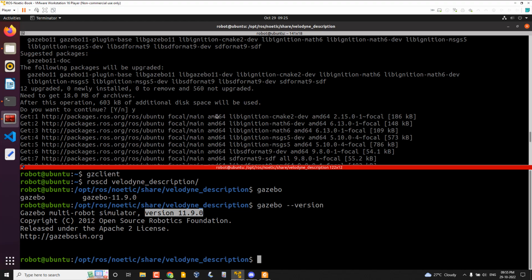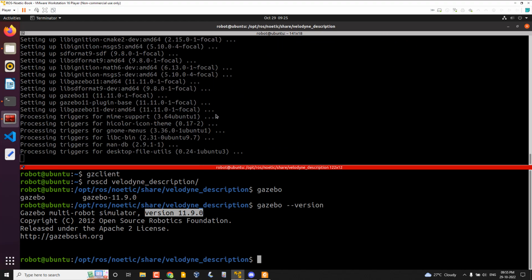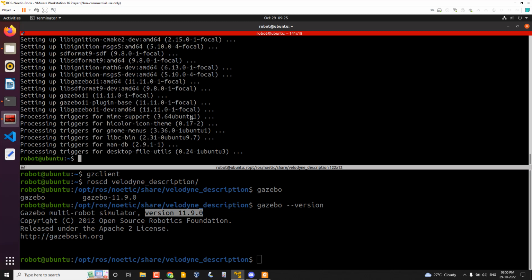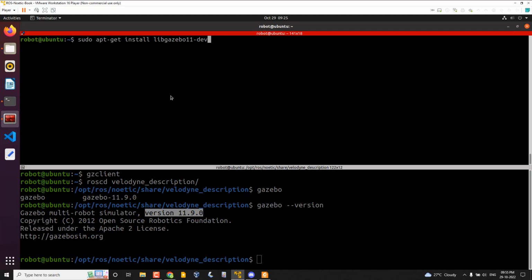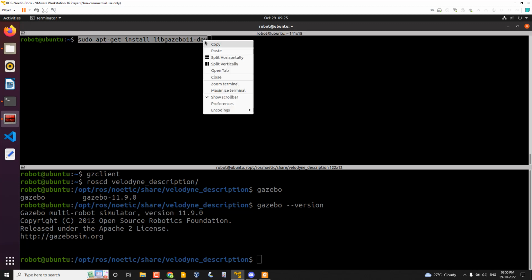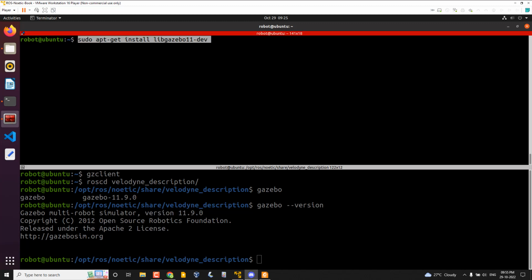Okay, dev package in the sense it is having proper header files and libraries, which are used to create the plugins. Okay, so currently we have installed this package which will give the libraries for working with the plugin. Okay, that is the first step, and then you can simply create a plugin.